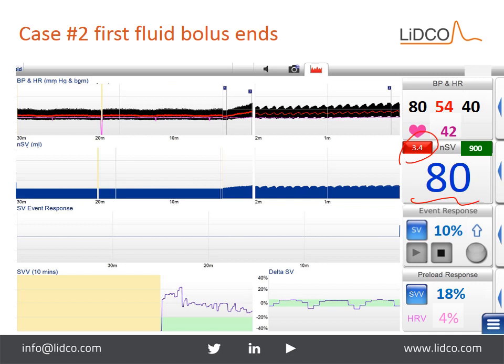Of course, there's also concern there may be something else going on with this young man internally that we haven't diagnosed yet. Still, we've got a stroke volume variation of 18%. And we still need to ask, is he perfusing? Well, pretty much we doubt it with a MAP of 54. Even if he is in super good shape, he could be having a baseline heart rate of 42. But I doubt that, given his MAP is 54, which is below what we would consider adequately perfusing.